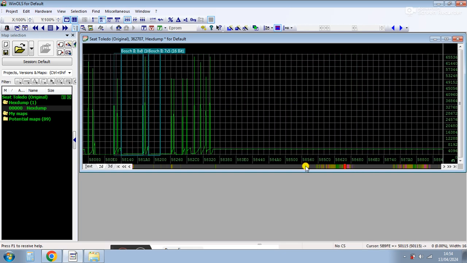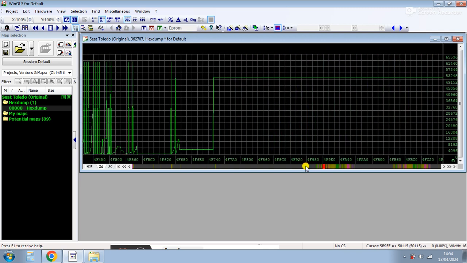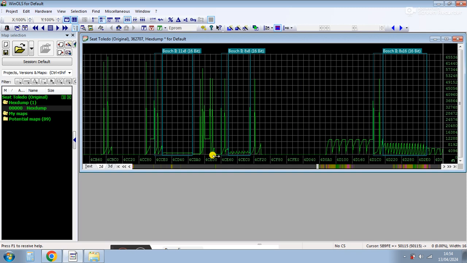The first thing we need to do is start to recognize maps and their shapes, and then only when we've got a list of maps up here that we've identified can we work out what it is we're looking at with our numbers.